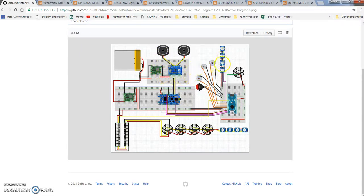Because each one of these NeoPixels has a 60 milliamp draw. There's 2,000 milliamps in 2 amps. So, I mean, you can run pretty much all the lights, but after you add 30 or 40 in there, and the draw from the Arduino, and the draw from the sound chip, and this is an amplifier he had, so he had draw from that as well. So, there's a little math involved. You can do it, or you can just experiment. See if you start getting some weirdness, add more power. You're never going to have too much amperage.